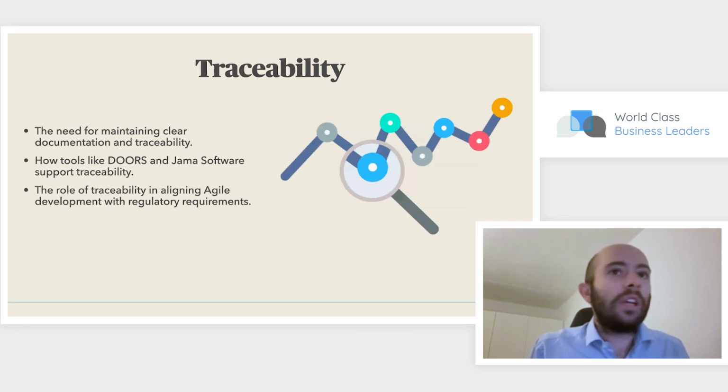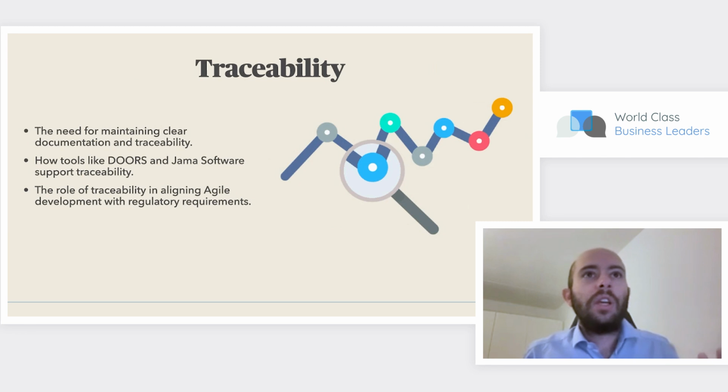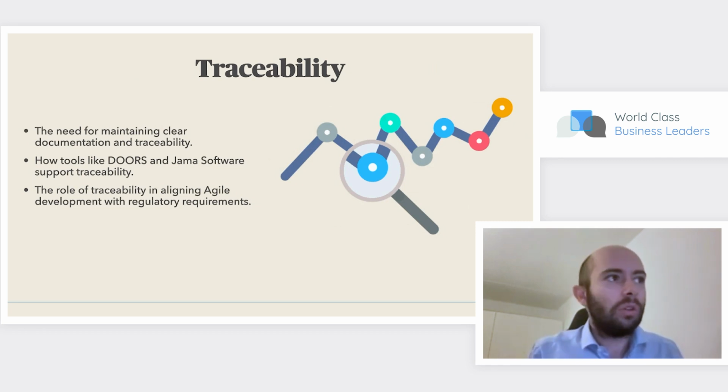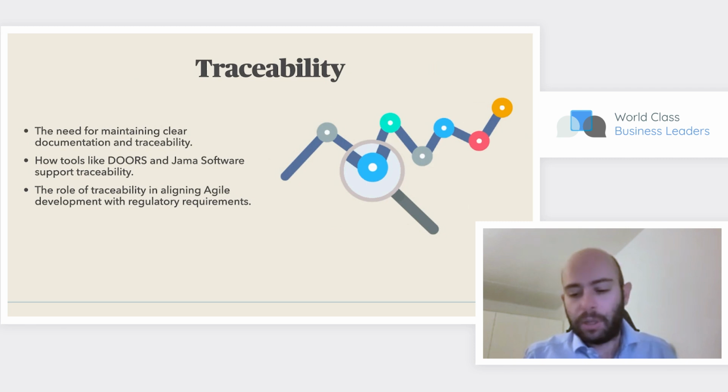And of course, everything comes together when it is traceable, right? Because you produce some documentation that needs to be describing the product and why you came up with that product, intended use, and so on. But then you need to trace how your intended use is being implemented downstream with your requirements, and how your design delivers that intended use, but also how your code base reflects the requirements and so on.